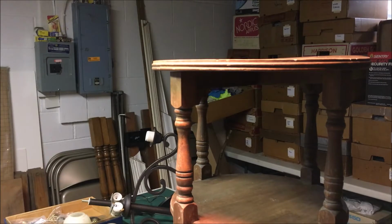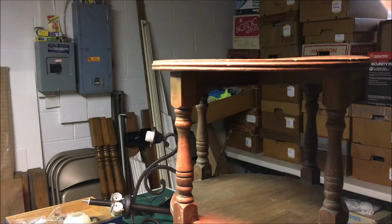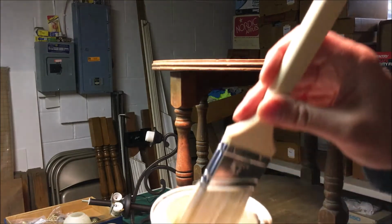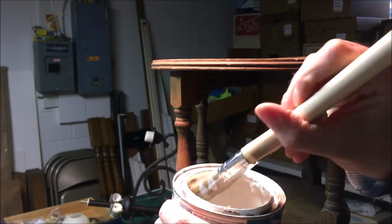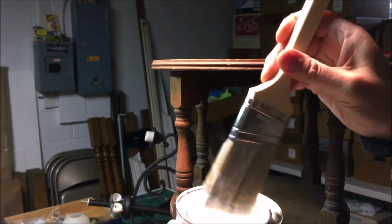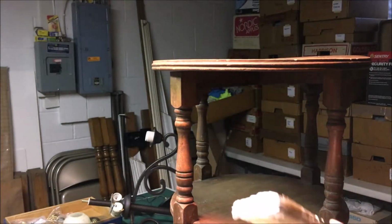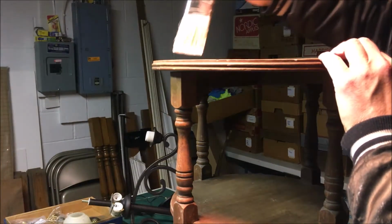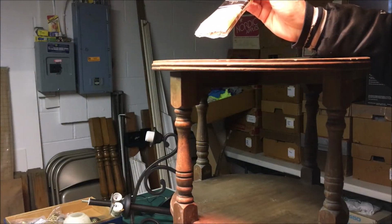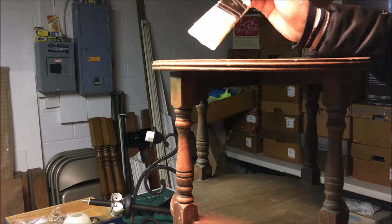I'm going to use the brush to get the paint off of the stirring stick, and then what I like to do is put the brush in the paint and dab it on the side, not up at the rim. If you do it at the rim, it tends to get over and get in the crack, and then it's a pain to put the cover back on. Sometimes I'll put the paint into an ice cream bucket or a bigger bucket. Then it's easier to wipe the excess paint off on the side of the bucket.